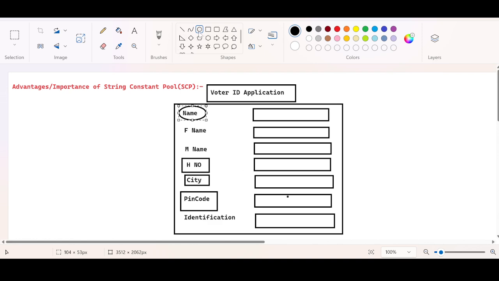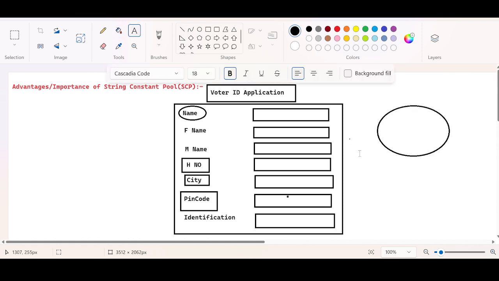You know what I mean? Okay, if voter one is doing the registration, especially if voter one is considering the city, right? If he is from Chennai, do you think only one voter address location is going to be from Chennai? Chennai population is more than 1.2 crores if you consider the metropolitan area, right? And there could be a lot of voters, right? So there could be 1 crore voters in the Chennai location itself if you consider the metropolitan.